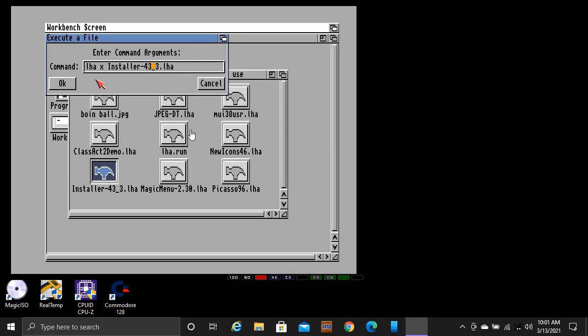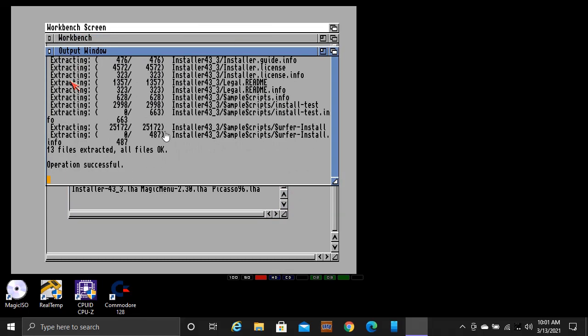We're already in programs, so we should be able to extract it to programs. We have to tell it to go to programs. And always put the colon, since programs is a drive. All right. Select OK. And extract. Operation was successful.